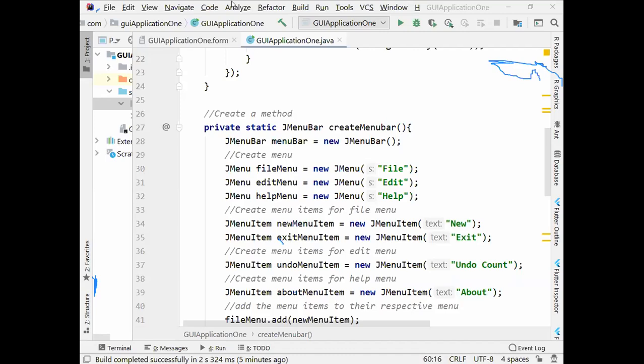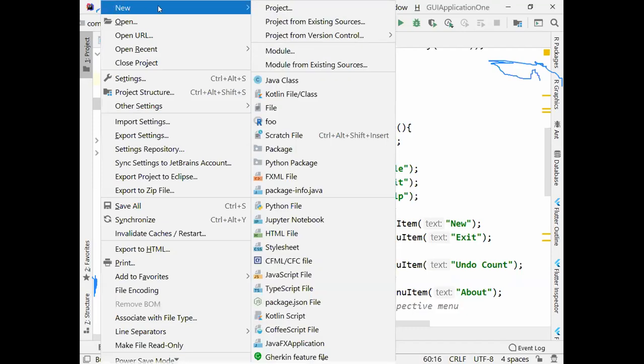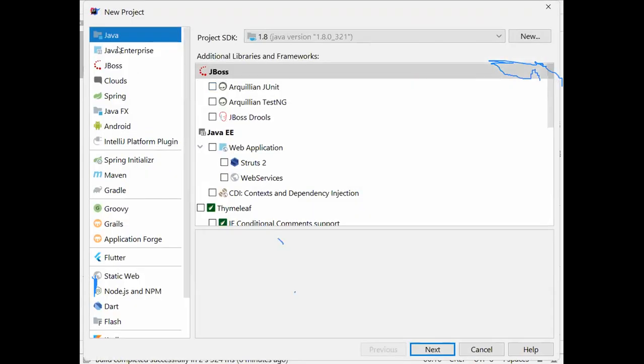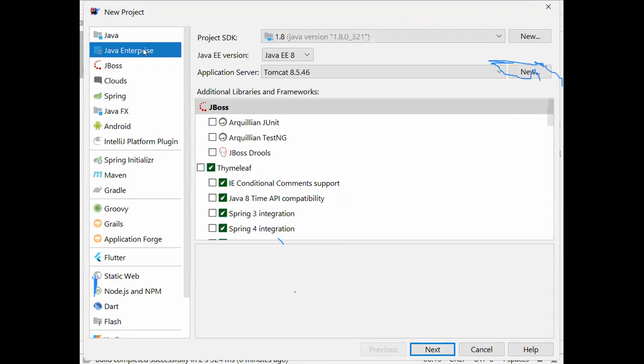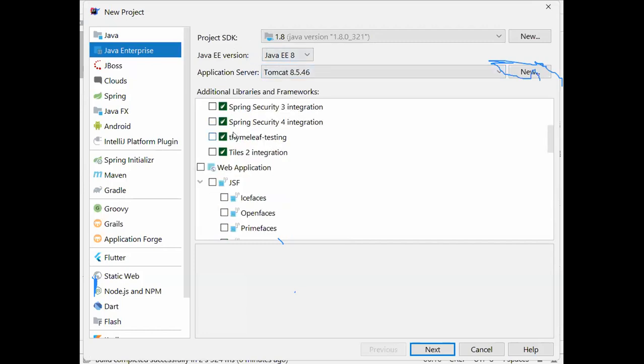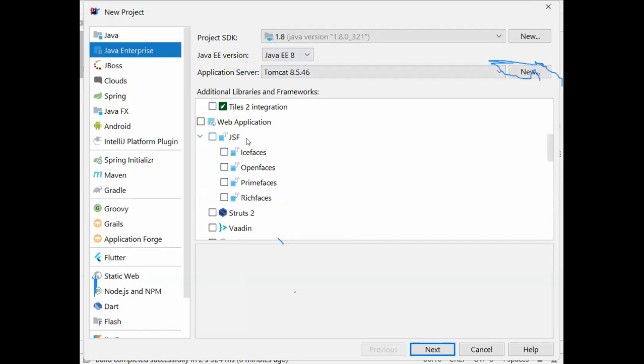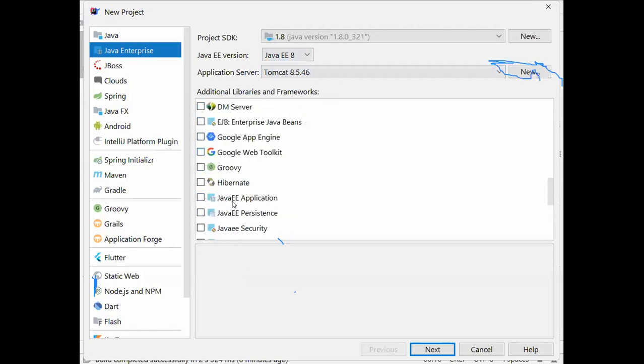So for instance, if I'm creating a project, there's an option here. Can you see on the screen? Yes, sir. Java Enterprise. Now that approach gives you options to do web-related applications.